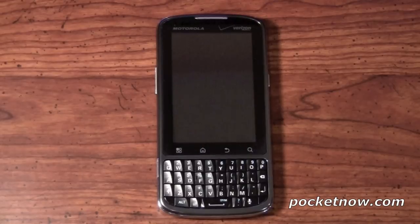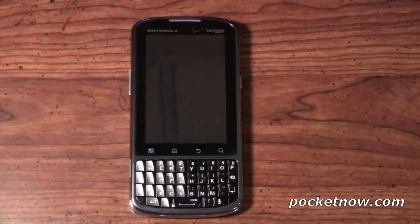Because it has that front-facing physical keyboard, it's a smaller screen — a 3.1-inch capacitive display with a resolution of 320x480, so it's a slightly lower-resolution capacitive display. At the heart of the Droid Pro is a 1 GHz OMAP processor, OMAP 3620 to be exact. You're also going to have 512 MB of RAM, this is no joke, and 2048 MB of ROM — let's call it roughly 2 GB.